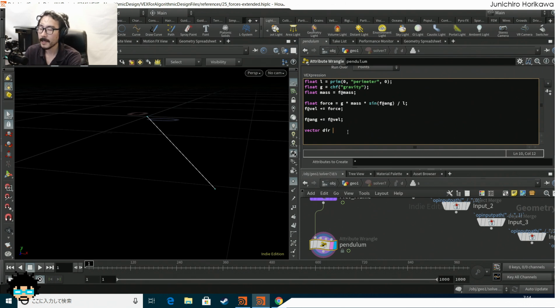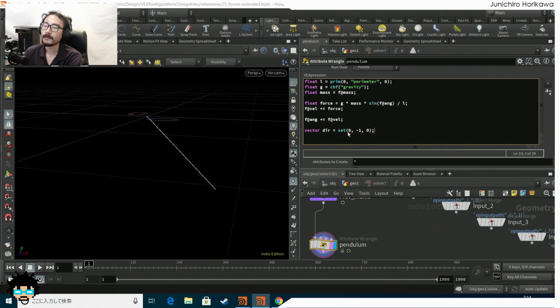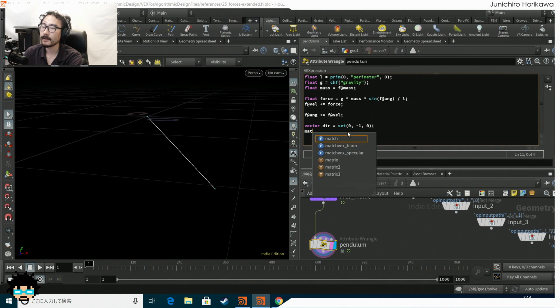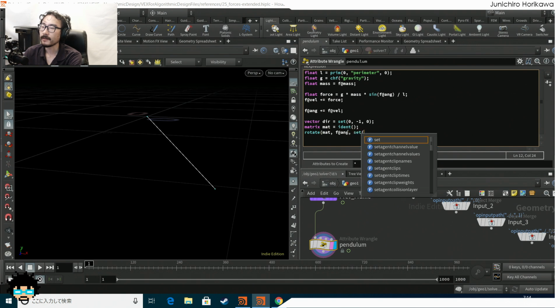Please remember that. So in that case, we're going to first create a vector value going downward in the y direction. Now I am going to create the rotational matrix using this angle and using z as the axis.